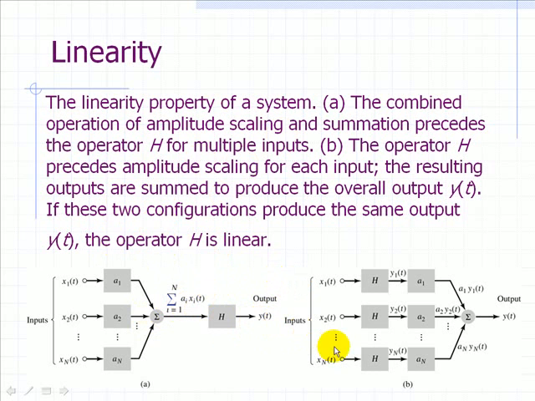Or we can do another operation where we take each individual input and do an operation on it, such as a Laplace transform for each of these inputs. We get a corresponding result from this transformation, scaled by a1, same as on the left. Then we add each of the scaled outputs, sum them right here, and we get an output. Now if these two outputs are the same for diagram A and diagram B, then we say that this operation is linear. And for this case, we're going to show that the Laplace transform is linear, which is shown on the next slide.